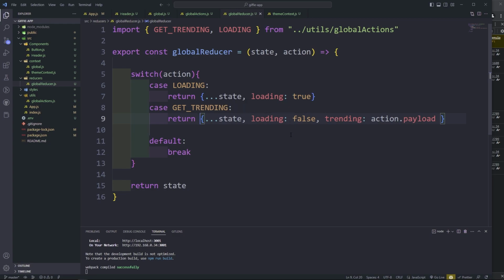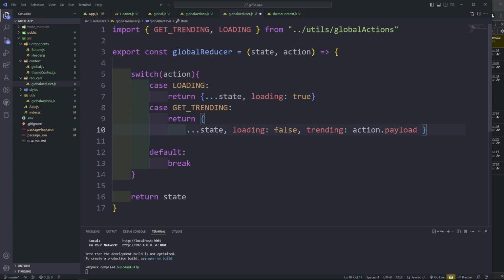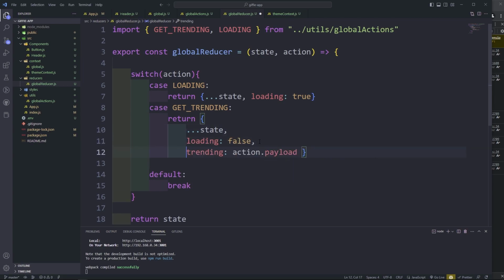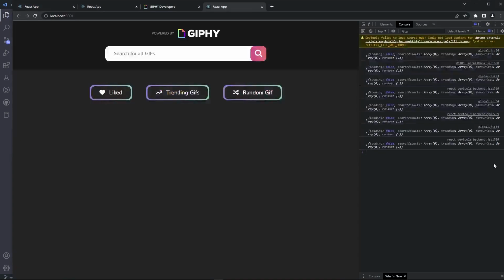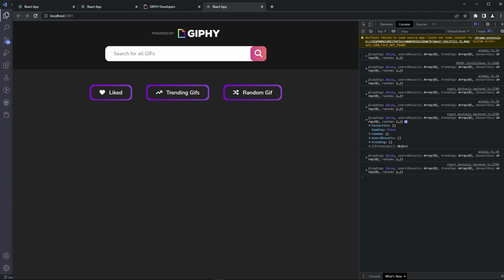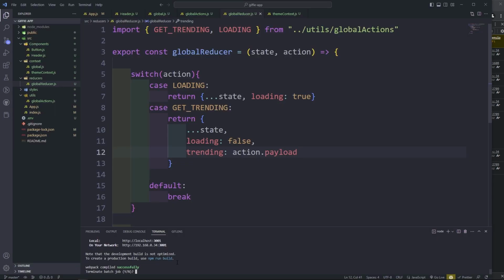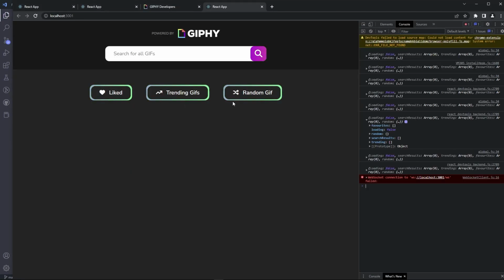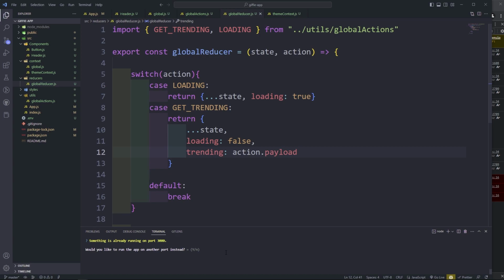That is strange. I don't know why it's not updating. Actually, let's try to restart. Let's try to restart this again, like what we did last time. I'm going to save this, and then I'm going to try to restart this to be localhost again. All right, so now it's loading.